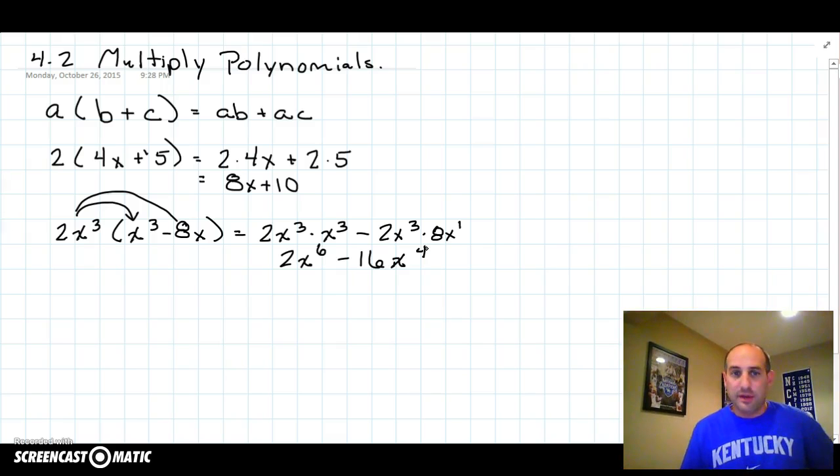So that's great. All three of these examples, the general rule at the top, the one with the 2 out front, and the one with the 2x cubed, have one term multiplied by a couple of things inside parentheses. You don't have to have just one term, and that's where this next part comes into play. So when we look at something like this, let's go with (2x minus 3) times (4x plus 5).